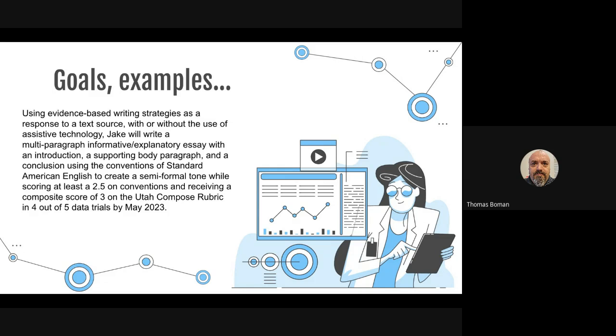So first of all, I didn't write that goal. Somebody else did. But I mean, that's a pretty intense goal, right? But you can see how the assistive technology piece was tagged on. I picked this specific goal because it did reference the Utah State Core. And this is a really good example of how you can write a goal that addresses an educational skill or an educational task while still weaving that assistive technology into that. And then what do you think, given this goal, what do you think the services and placement page would look like?